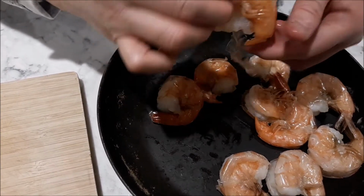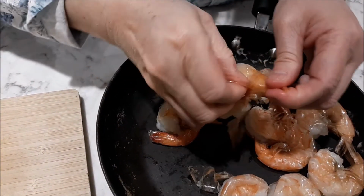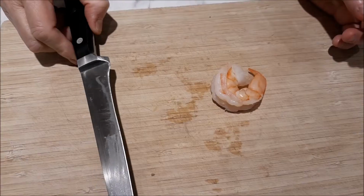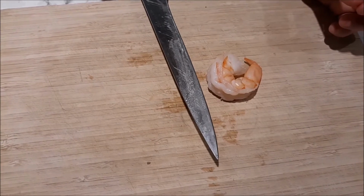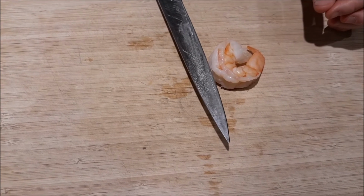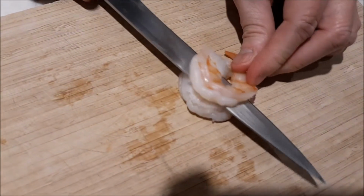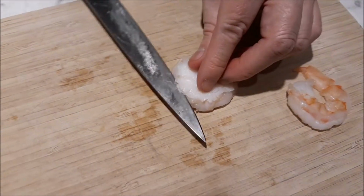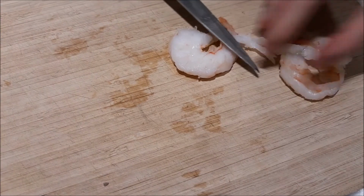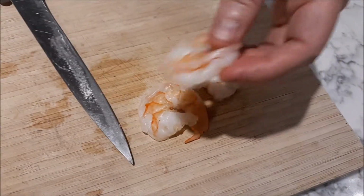These shrimp are easy to peel when they are still a little bit warm. And then I'm gonna slice them thinly, ready to be used. Now I'm gonna try to slice the shrimp as thin as I can, but remember, don't cut your finger. So that's one slice, because this is a big size of shrimp, I can get even 3 slices out of it. I think that's all I can get, 3 slices out of 1 shrimp.